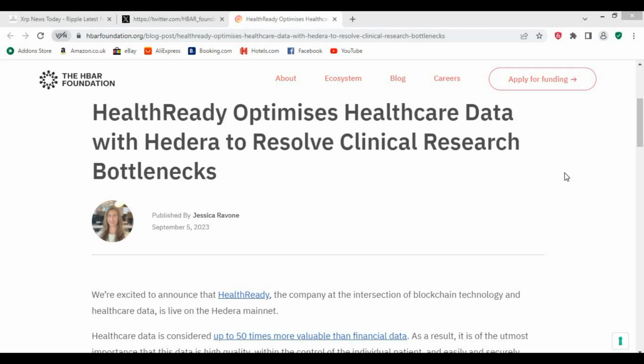And I know a lot of you guys may look at this and think, well, what's this really going to do for price? Is this really that important? Is this really that great? Look, I think it will add to price in the long term, but you've got to just think of what this can do in just the general aspect as well.